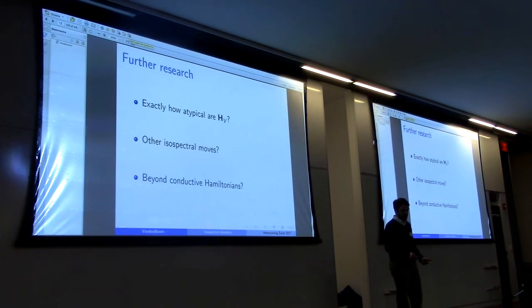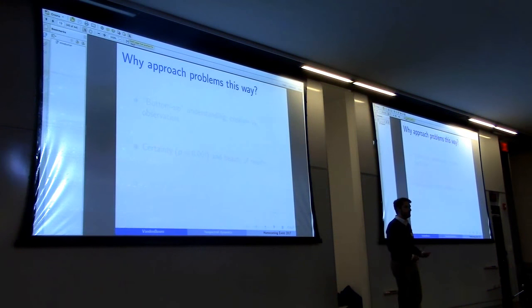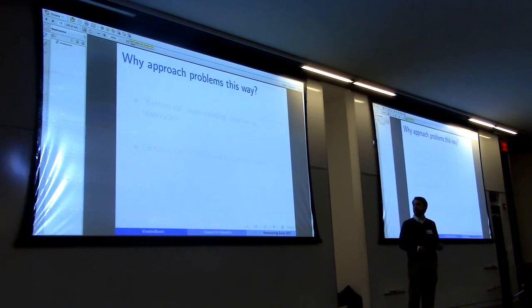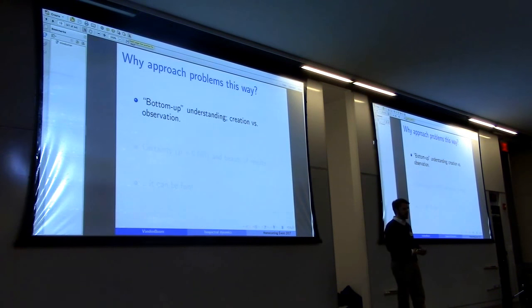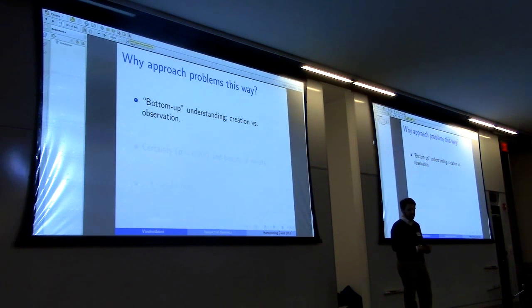And I have active research going on in all three of these areas, but what I really want to focus on, and what I want you to take away from this talk, is not my mathematics, but why mathematics. Why do mathematicians choose to study the world without observing these beautiful things that we can, and instead by turning inwards? The reason is we want to develop a bottom-up understanding of the world. We want to assume the very minimal, fundamental things that describe our world, and then build the world out of these. It's a difference between creation and observation.